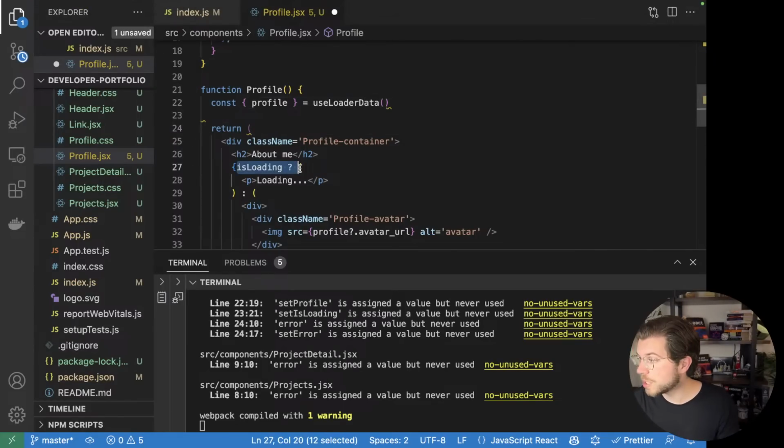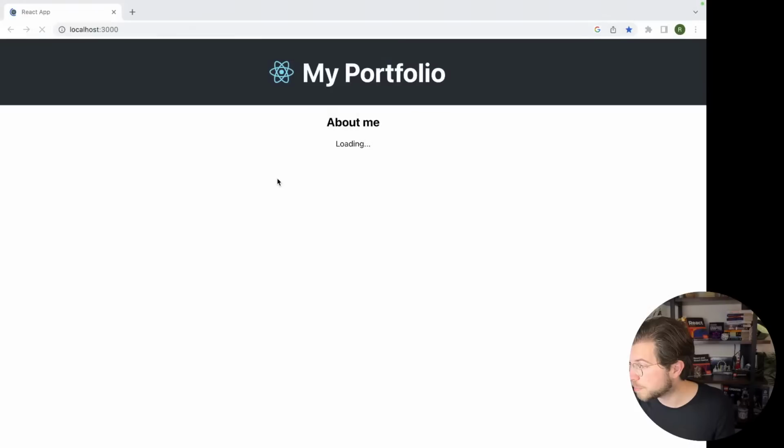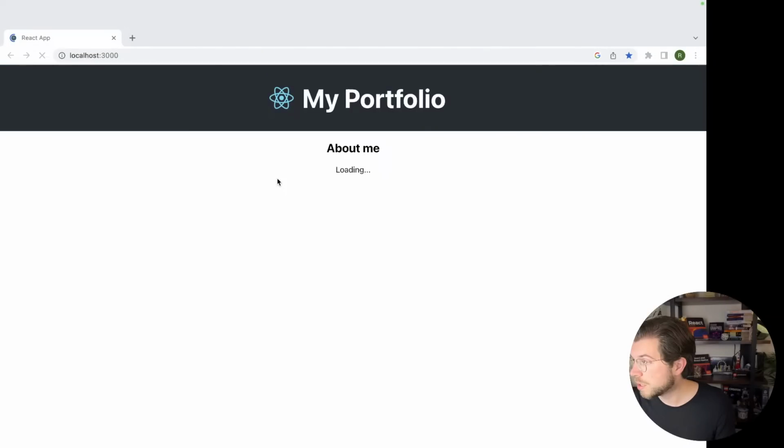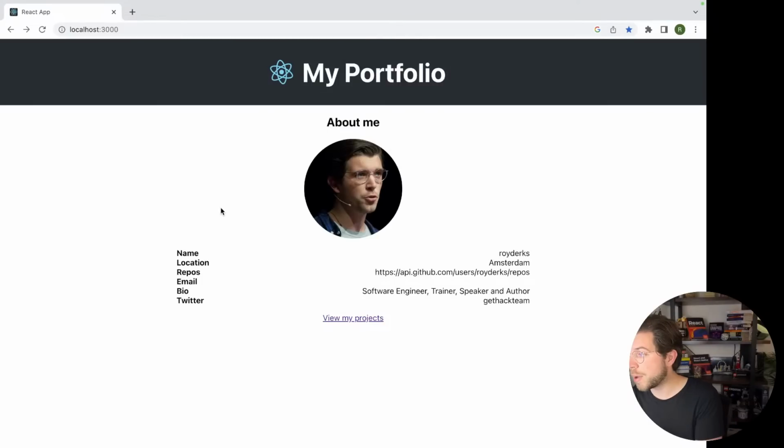And then my loading is no longer needed because React Router will make sure that my component will only be rendered if I have data. So what I could have though is error. So let me just say error is probably empty. But yeah, I might be in a situation where errors can occur. Something went wrong. If I save this, I would still be able to see the same page, except this time the data would be fetched by React Router instead of by my useEffect hook.